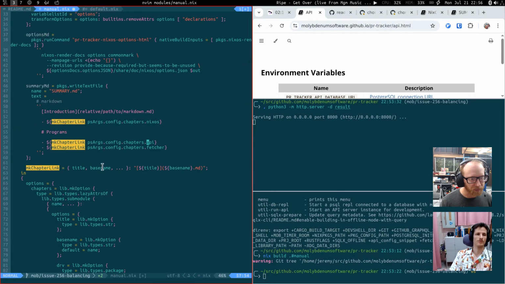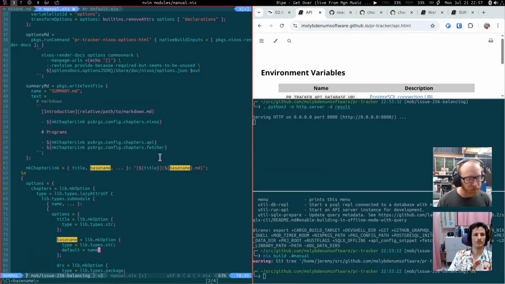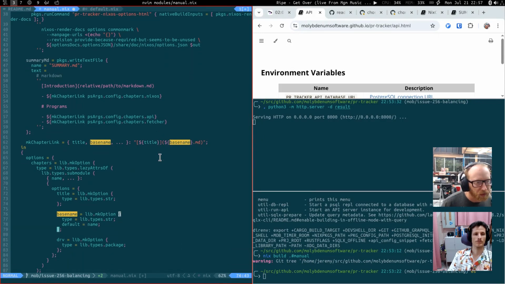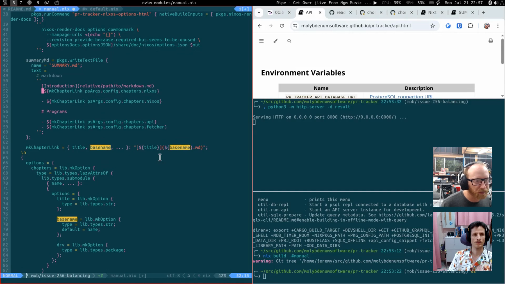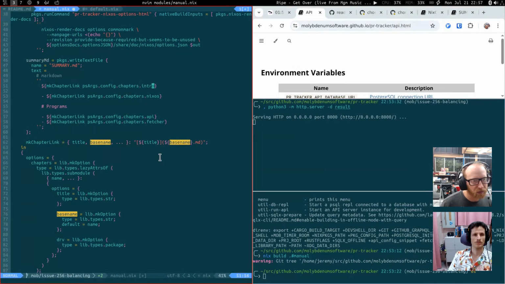Then it somehow gets a base name, which must be computed, default equals name. Okay, got it. If we want to be consistent, we could do chapters.intro, and then define the intro wherever we feel like it.